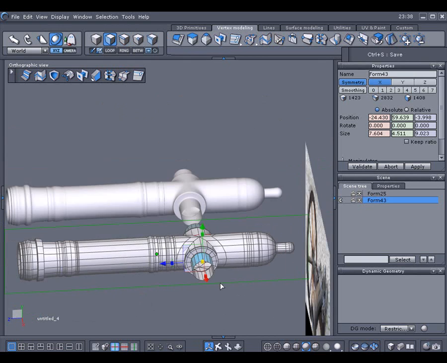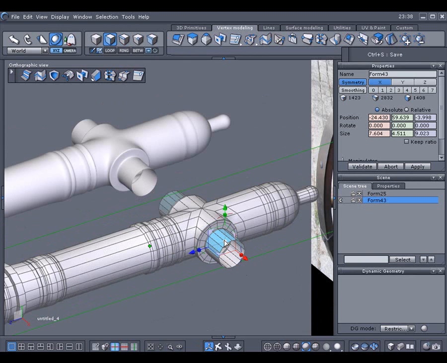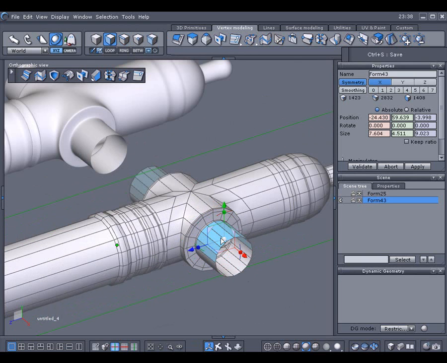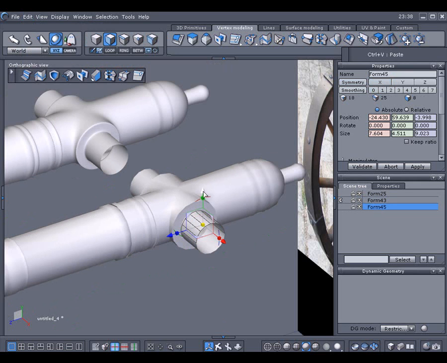Alright, I got halfway finished with it, or fairly close. I'm going to grab half the little swing arm here, and I'm going to go ahead and go edit, copy, edit, paste. And it's going to give me a little thing right here.